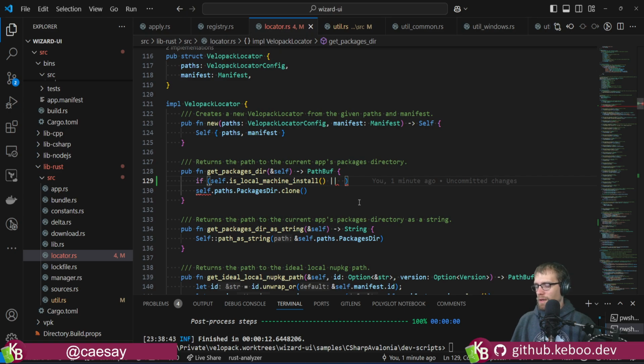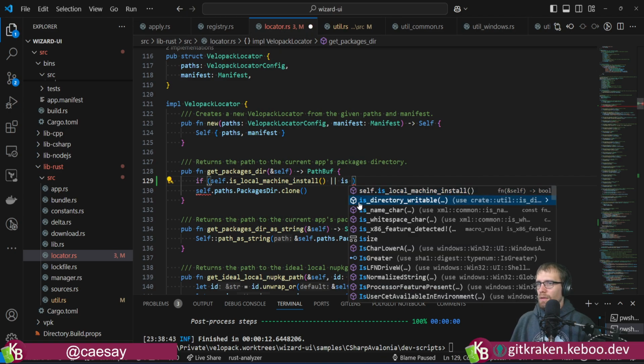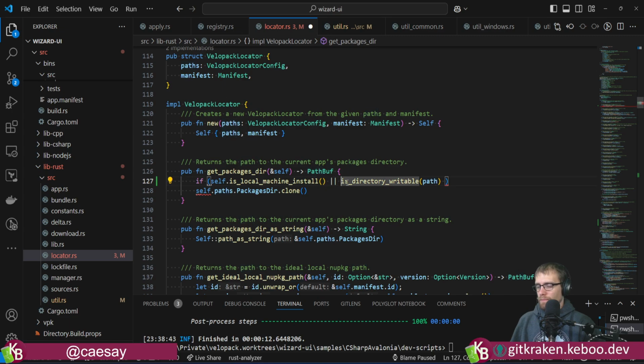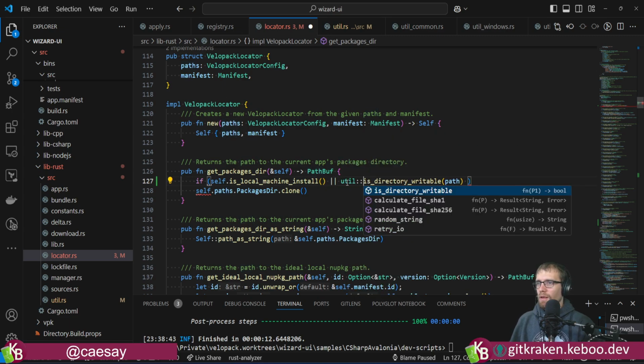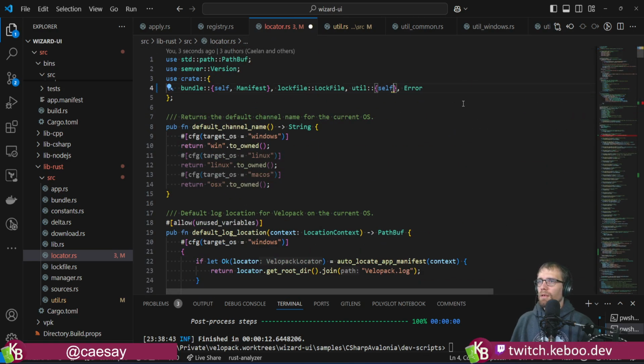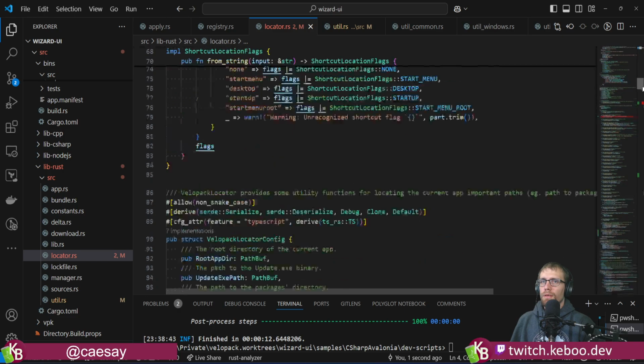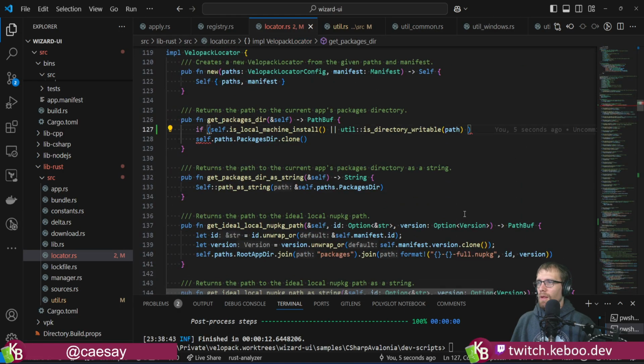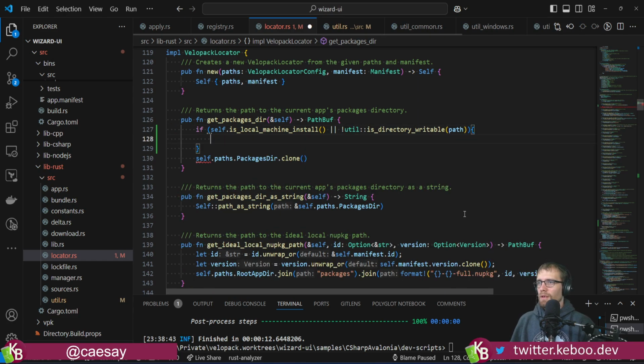Perfect. So that means then I can do util. Oh, you just imported it. That's fine. It's okay. I will go fix my mistake. Don't make too big of a mess in here. At some point I will figure out how to not instinctively press the autocode button. That is something you have to do a little bit more in Rust, manually managing your usings if you want them to be clean. You can auto import stuff to start with, but once you're done coding something, you've got to go back and clean it up. Oh wait, and I'm writing C# syntax again.